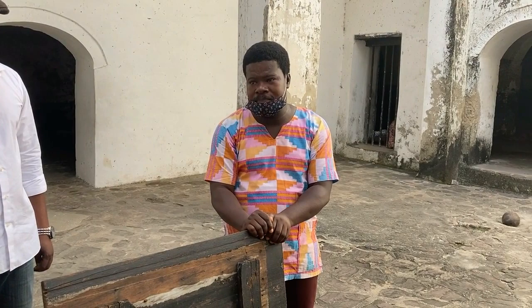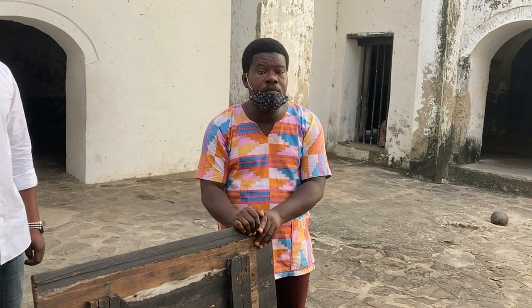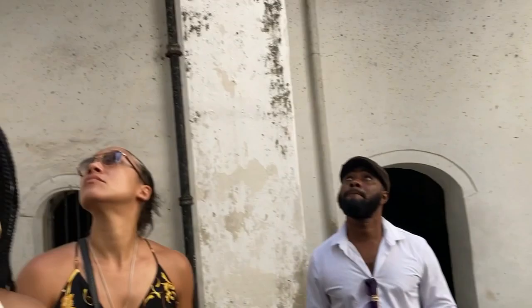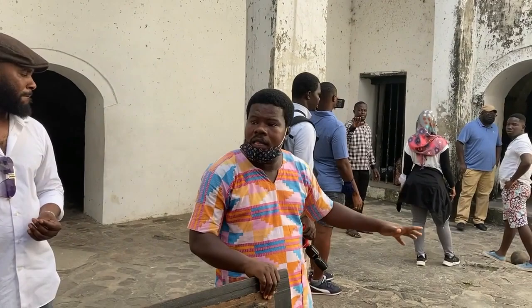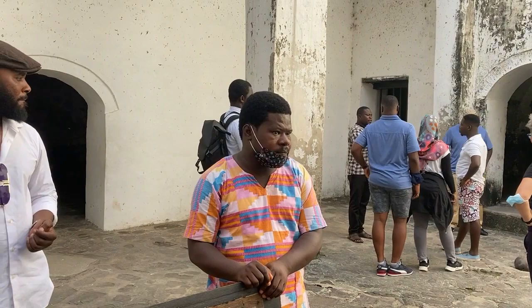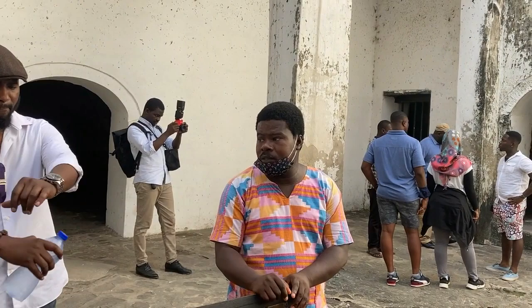The soldiers who were here, the traders and the governors, they were raping the women, because back then they did not come with their own wives. For this castle, if a governor wanted a woman, with his beer or wine, he would come and stay up here. Let's have a look there. That was the governor's balcony. He stays up there and issues orders to the soldiers to open the doors for all the women to come and line up here. While they were here, he, being up there, would look and choose the woman he wanted to rape. In fact, some of the women who were chosen were menstruating, but still that's what the governor wanted. They fetch water here and they clean you. They make you neat and they take you to the governor's bedroom.